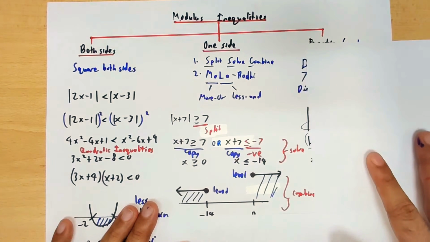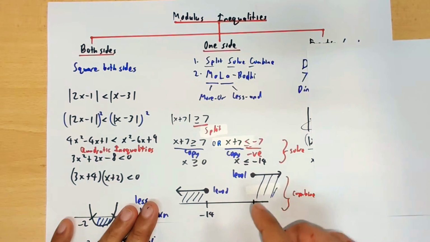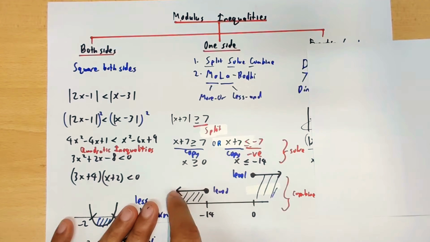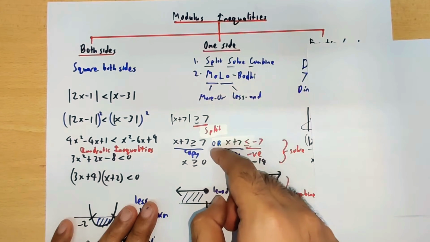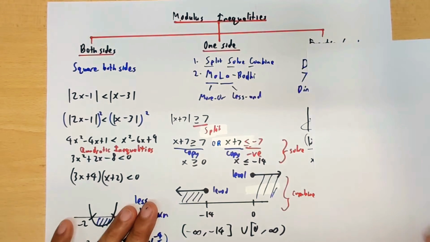Okay, now we combine our answers. I highly recommend you draw 2 levels, where x more than 0 stands for one level, and the other part of the answer stands for another level. And since this is or, which is union, simply union things out and you get your answer, something like that. Okay, still easy.